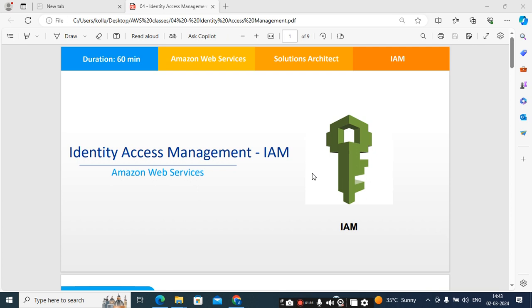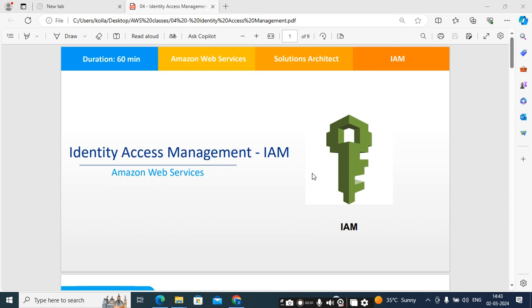Instead of doing that, there is one solution available in AWS, and that is IAM. IAM is the service offered by AWS which is used to create users in the AWS account, and we can limit the access for those users. Based on their requirements and the tasks they need to perform on the AWS account, I enable only those permissions.